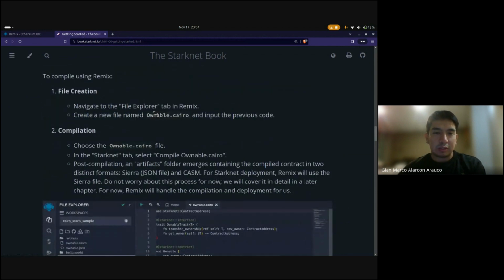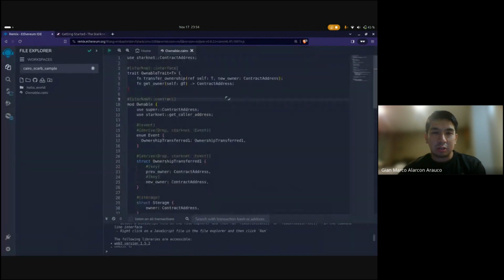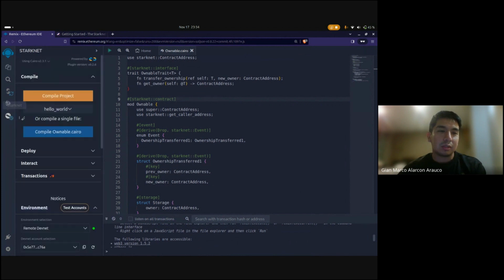In our case, we already created the ownable Cairo contract, so here we pasted our code. Step two is the compilation. Here they say we have to compile our smart contract. The smart contract is there. We have to ignore these two icons because they are for Solidity. We only have to work with the StarkNet one. So let's click here.